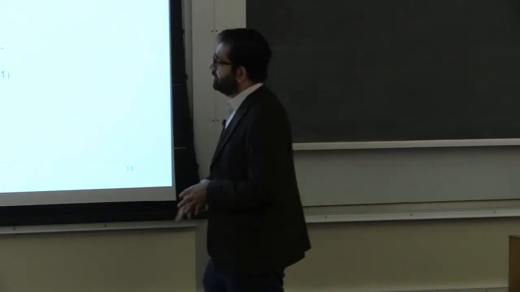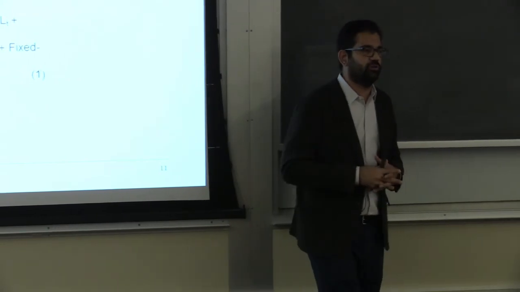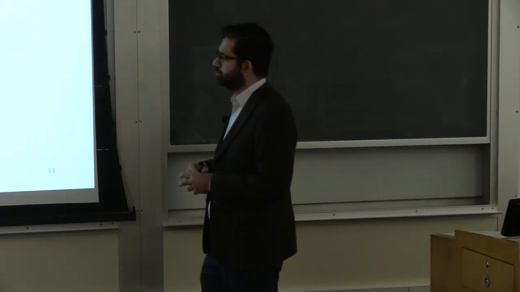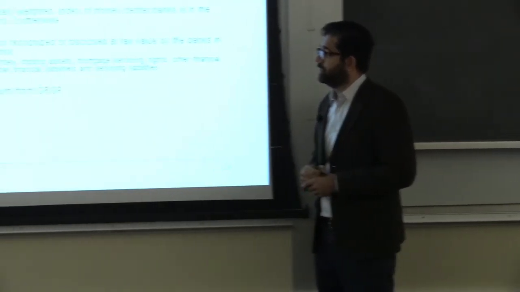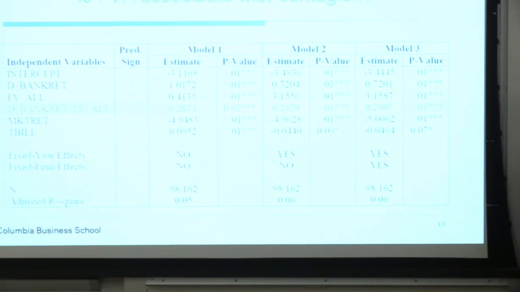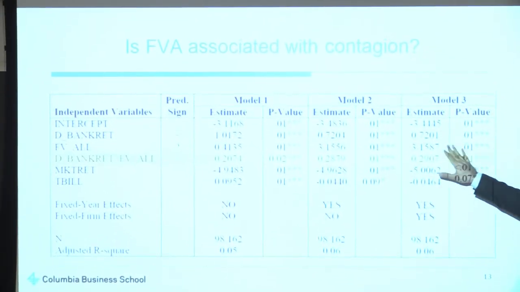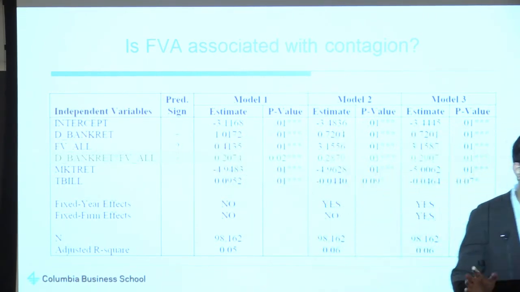And then what I'm presenting to you is sort of a condensed model of what I do in the paper. If you go look, it's a very extensive model with many, many variables trying to control for all sorts of things that are happening in the banking sector. So what I find is that, yes, there is contagion in the banking sector, which is captured by debankrupt. This is nothing new.